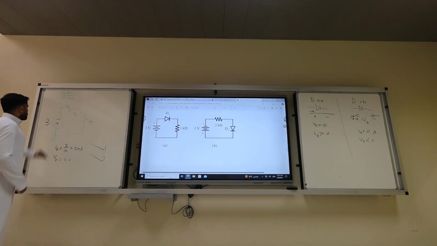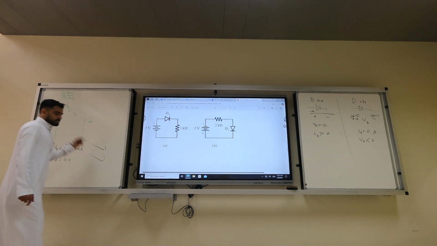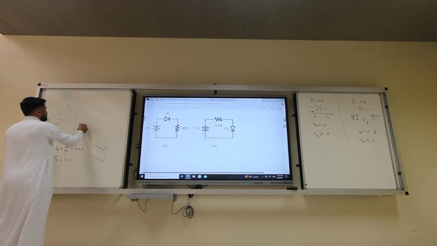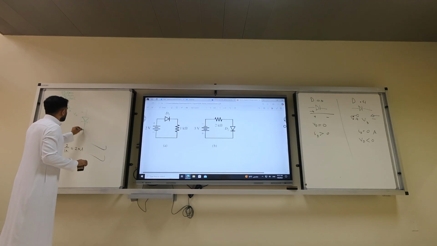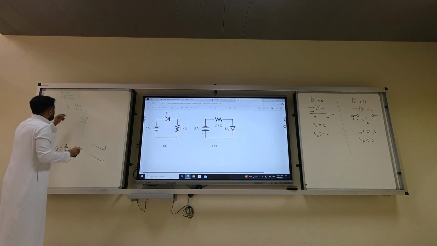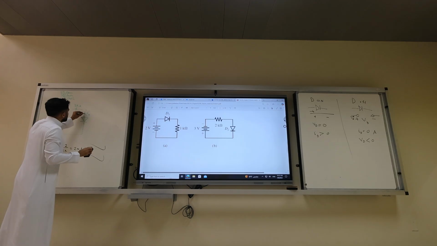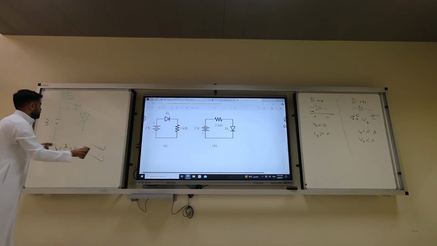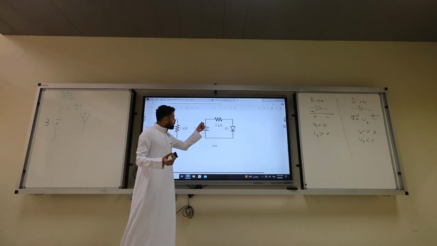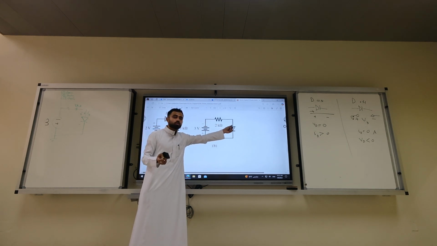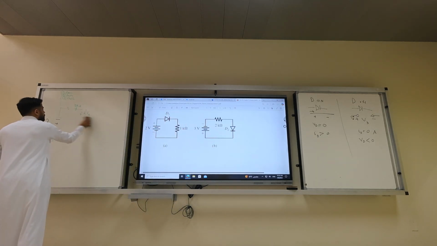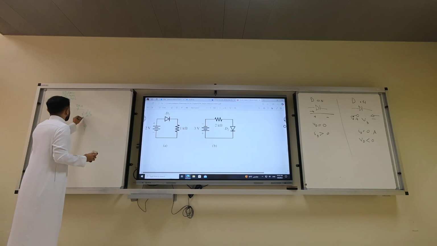If I put 3 volts here, well, the circuit is different, so I have to redo it. The reason I'm repeating it is because it's important to understand these concepts. 2 kilo. What did we say? Diode here, plus minus. First step, assume. We are smart enough to not waste time, and we know that the negative side of the battery is connected to the anode. The positive is closer to the cathode, so it's better to assume it is off. What do we replace it with? Open circuit. Plus minus VD.